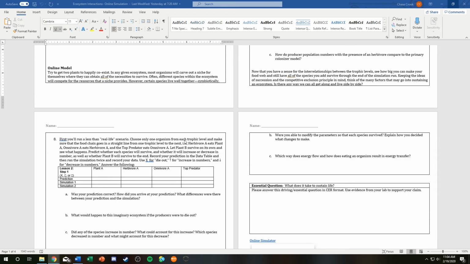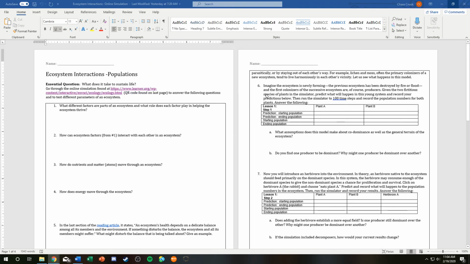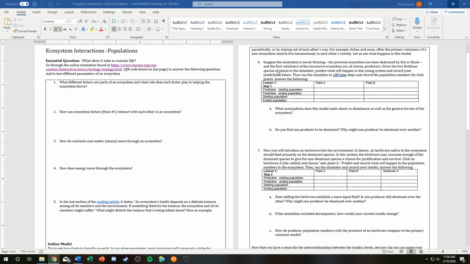Choose one organism from each trophic level and make sure that the food chain goes in a straight line from one trophic level to the next. Oh, sorry, I'm on the, here we go. Okay, symbiotically, parasitically, or by staying out of each other's way. For example, lichen and moss, often the primary colonizers of a new ecosystem, tend to live harmoniously in each other's vicinity. Let us see what happens in this model.